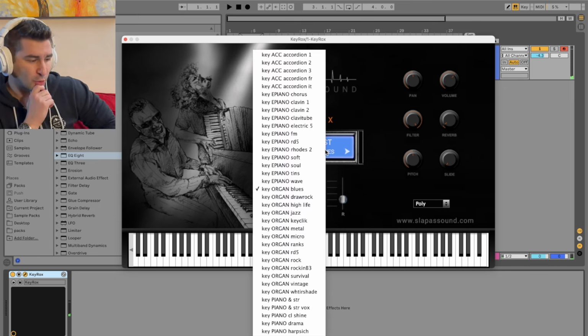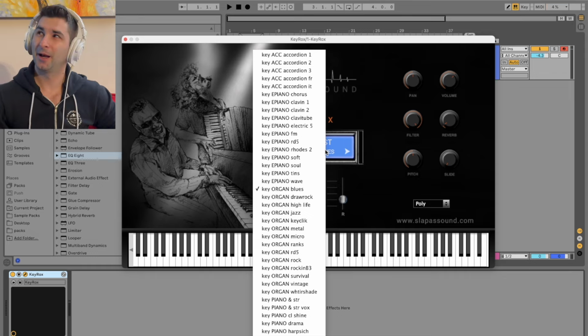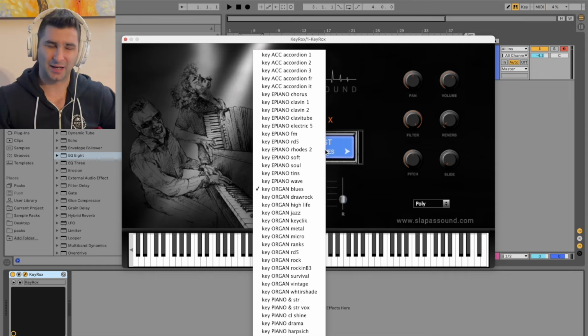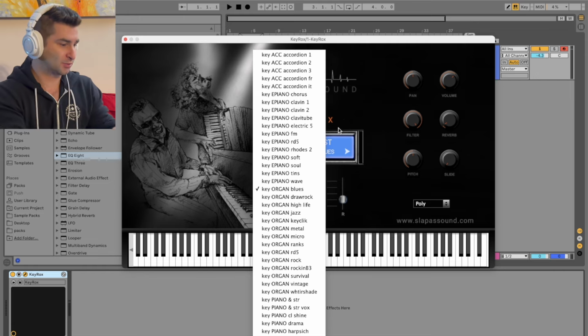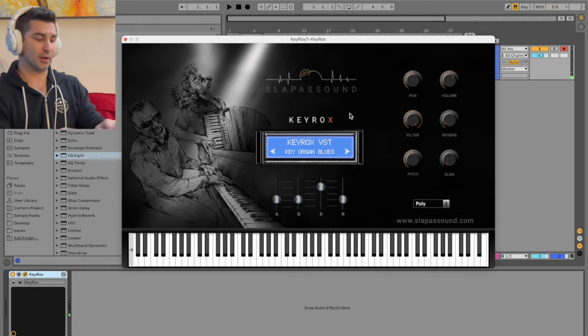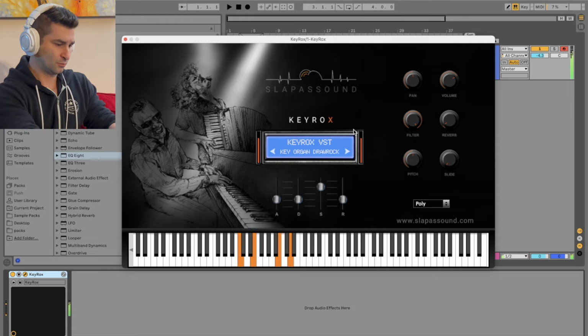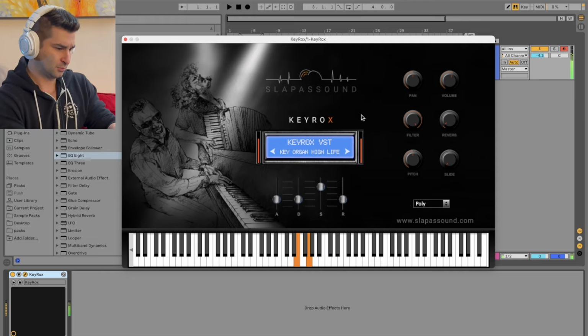The organ's one of those low-key instruments, I feel like a low-key jazzy, funky instrument. There's something about the organs. Let me see if I can, this one doesn't have the sound that I want. Some of these do, though, but like this. Nah. Something like this.